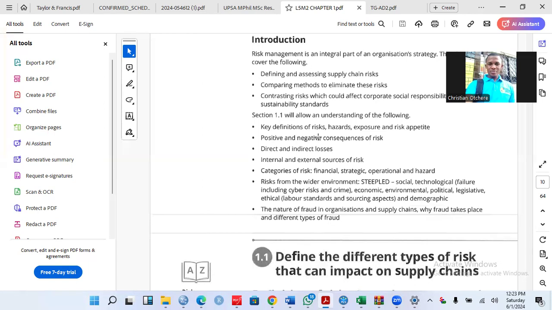Every occupation that people find themselves in, there are a few things that they have to be trained on in order to avoid certain events or occurrences that are not palatable or do not inure to the benefit of their occupation or the organization. So we are going to start with, I won't provide a summary of every chapter. We are just starting right away. So we are going to start with risk.